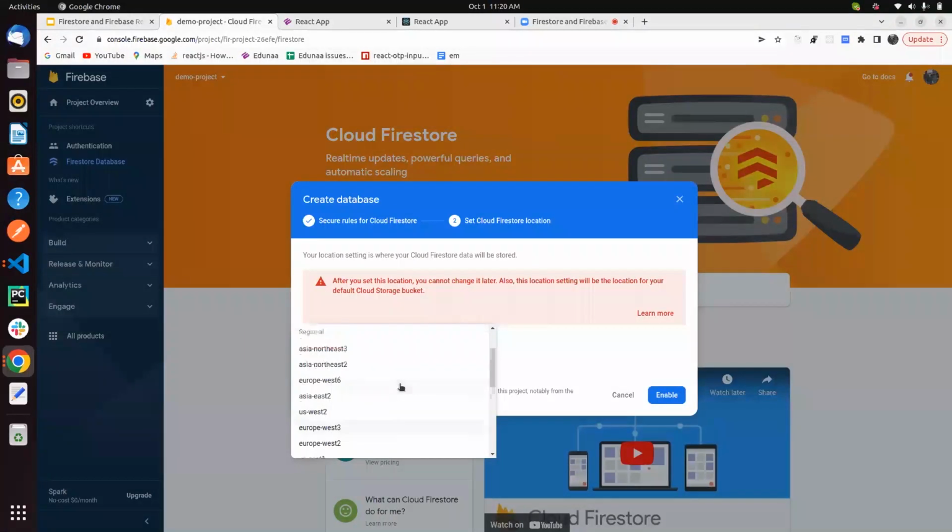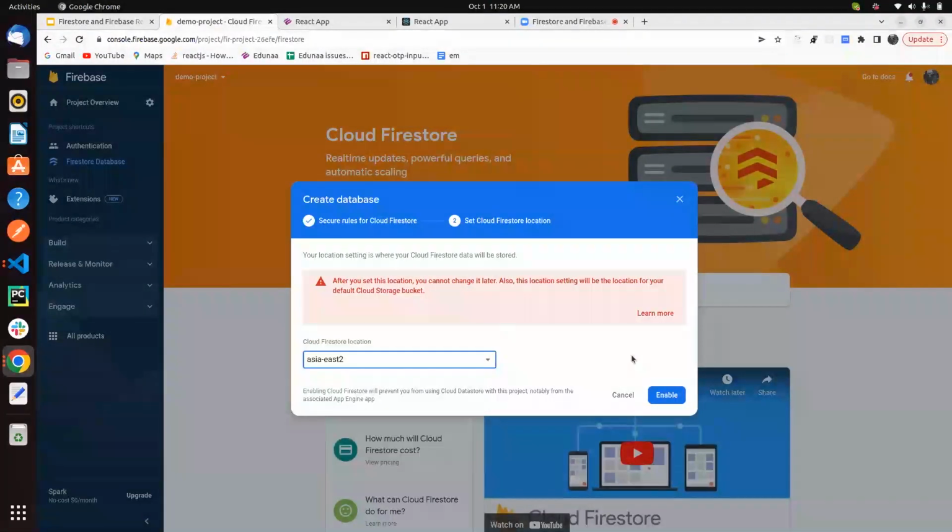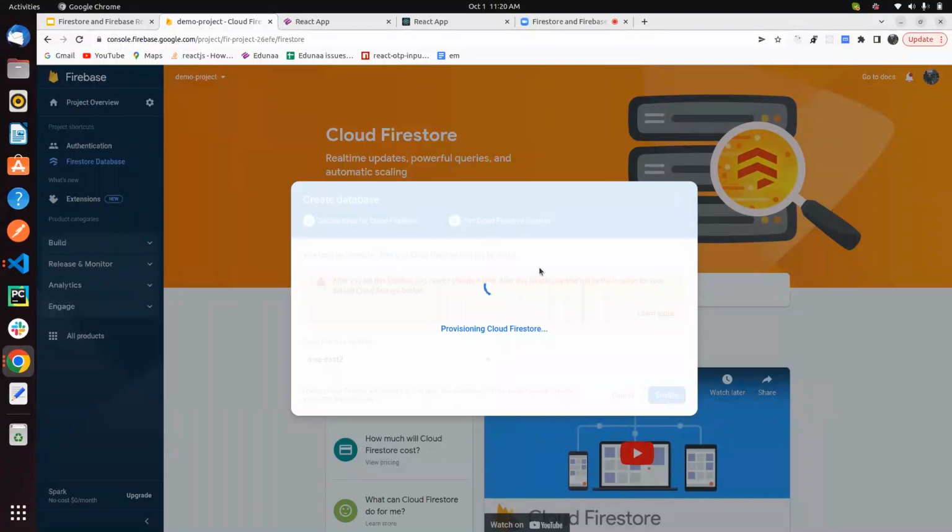So I am using Asia East. So the Firestore was getting created. It will take 5 to 10 minutes.